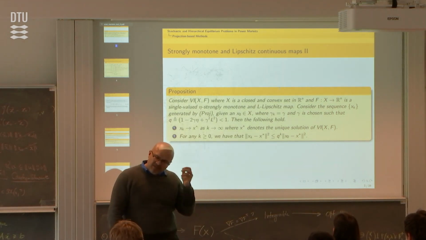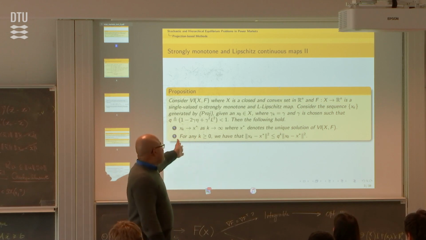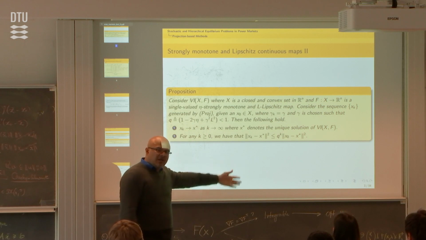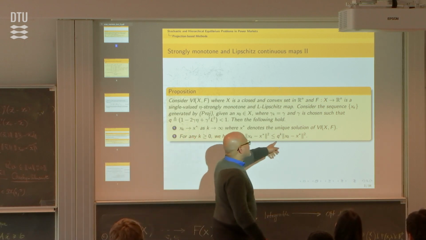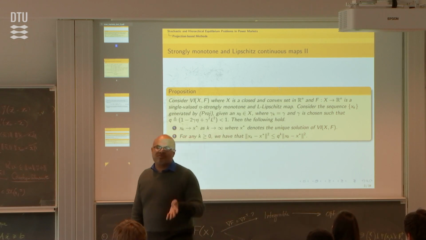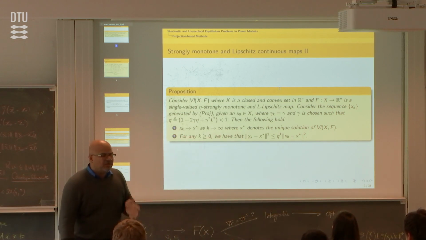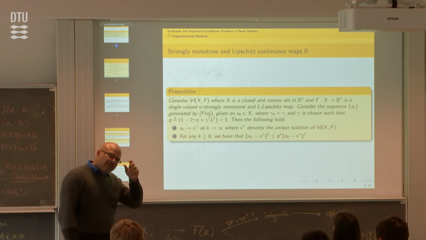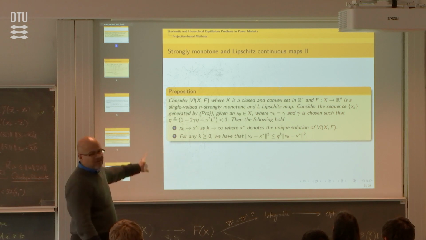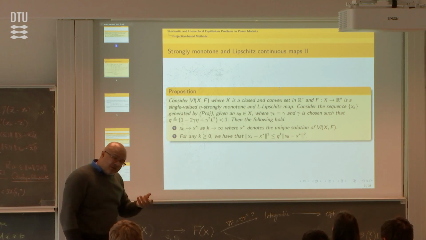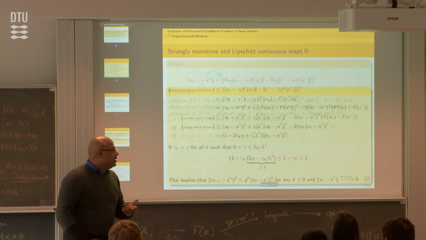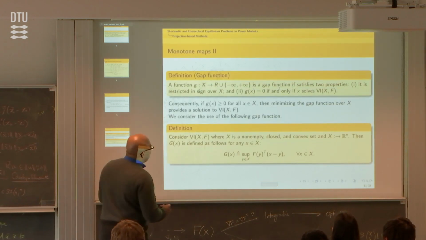So as eta becomes very small, methods which are supposed to work well, despite the fact that they give you linear convergence, they use a contraction factor which is ridiculously small, something of the order of 10 raised to minus 12. So the point is that when epsilon is small, it doesn't matter that it's strongly monotone, it's just very difficult to solve using these methods. So you'd like to have a situation where the epsilon doesn't go to 0. So the question is, how do you do that?